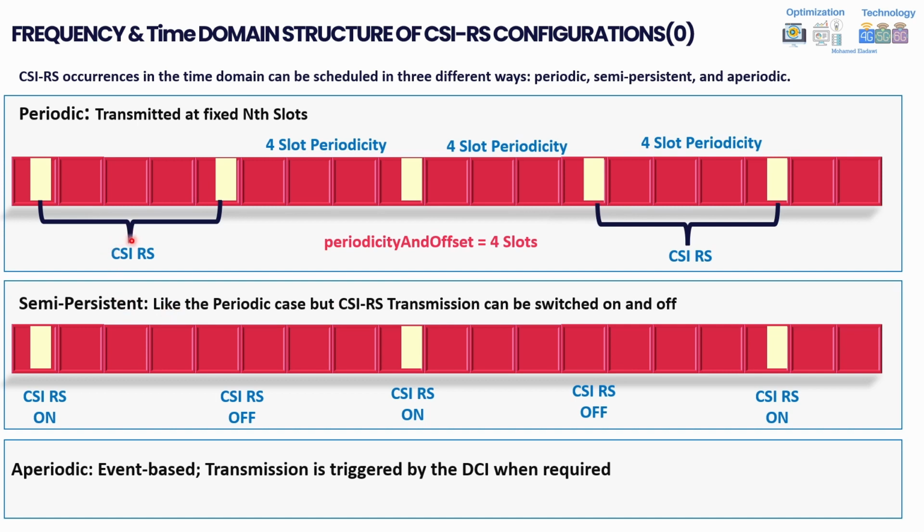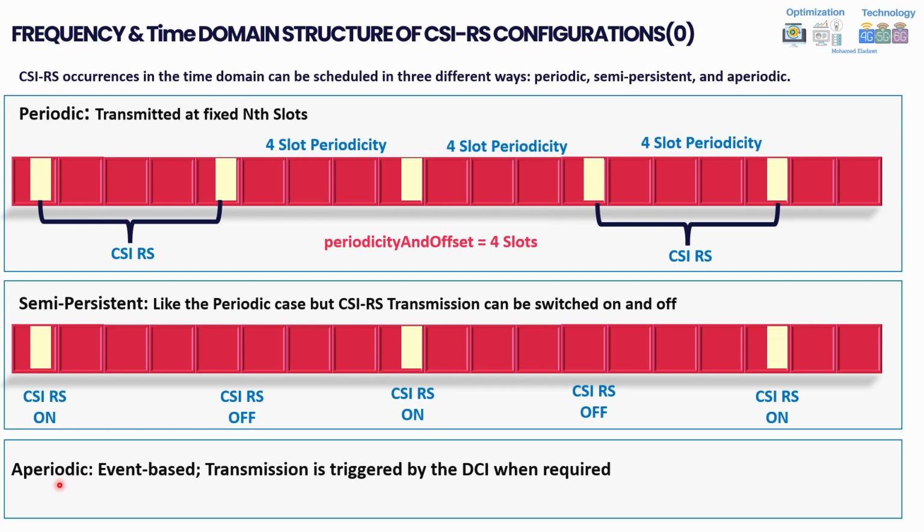Semi-persistent is equivalent, it's also periodic, but the main difference between the two is that it is not necessarily transmitted all the time. It can sometimes be deactivated by the gNB. This is done through activation and deactivation by the MAC control element sent by the gNB. So it follows the same periodicity. For example, if you assume 40 milliseconds, it should come every 40 milliseconds, but as I highlighted, it's not necessarily on all the time. So this has more control.